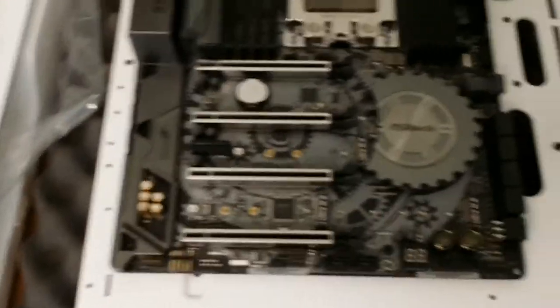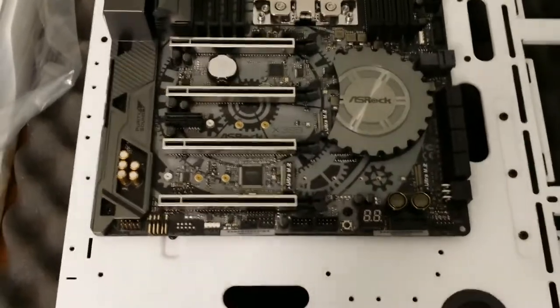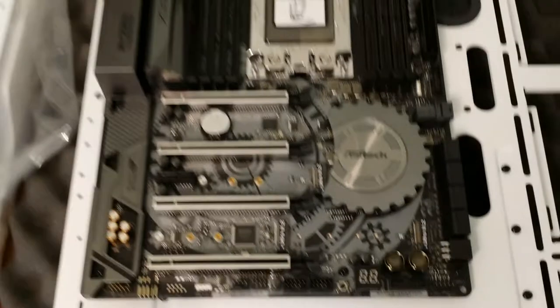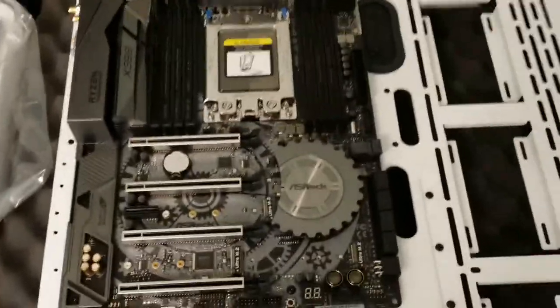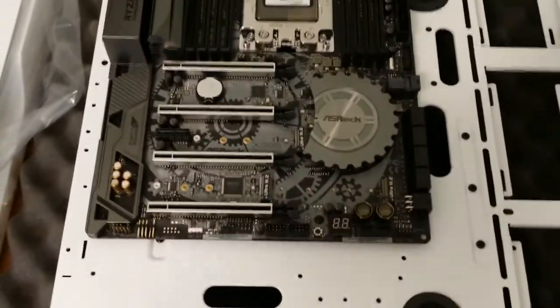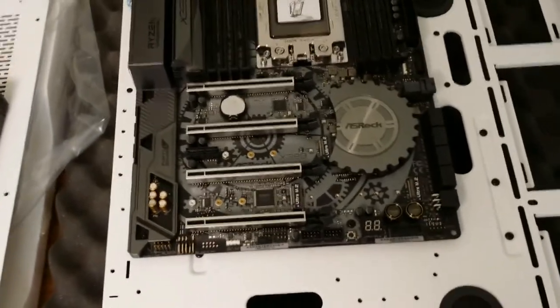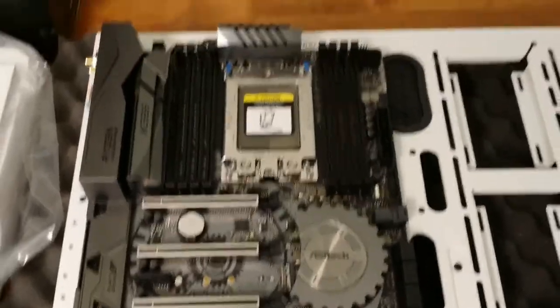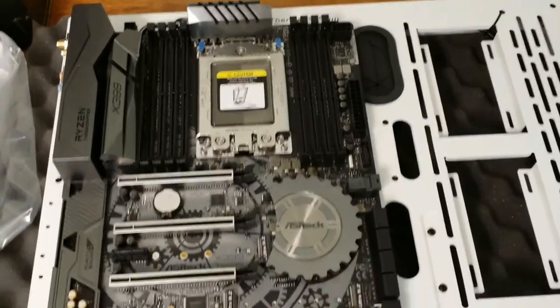The motherboard itself came with a grand total of zero hardware in terms of screws. If you're interested in detail on the Thermaltake case itself, it comes with a little device similar to the size of a basic case screw. You just put it over the standoff to get a little more leverage, because they're very small pieces in between the case and the motherboard. Just tighten them hand tight, and then maybe a quarter turn into it to get the motherboard to the standoffs.